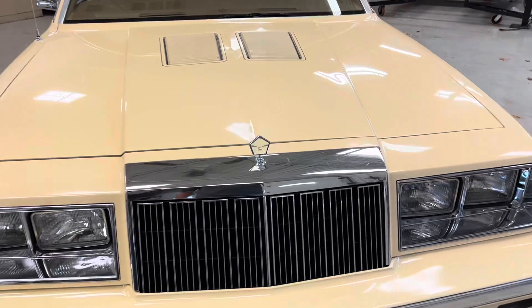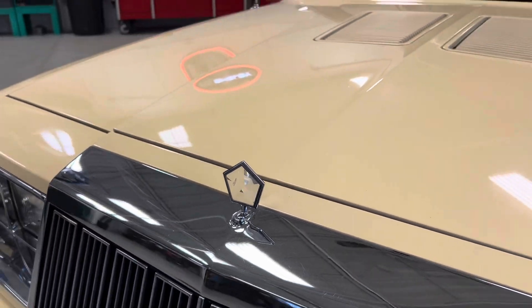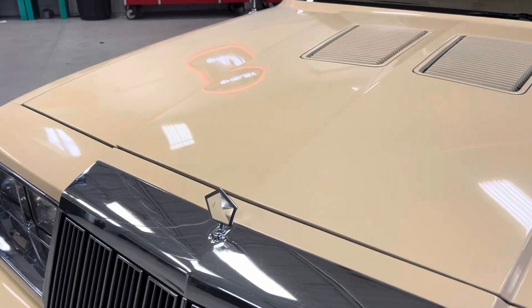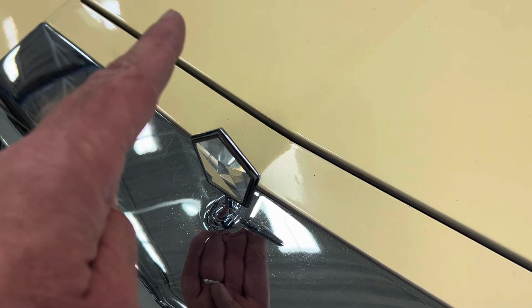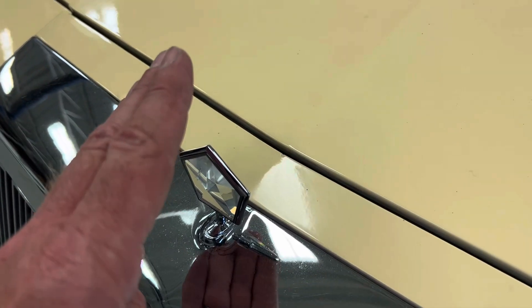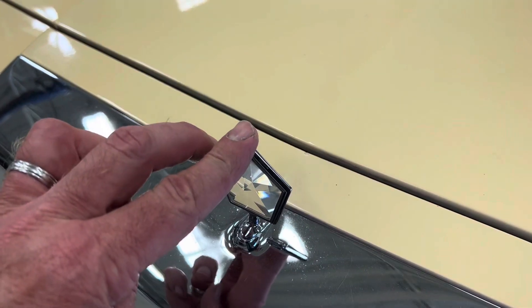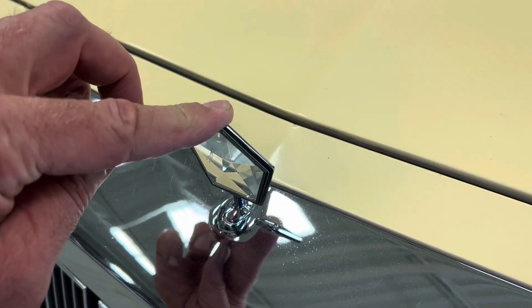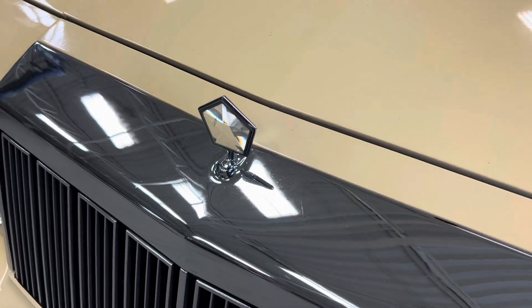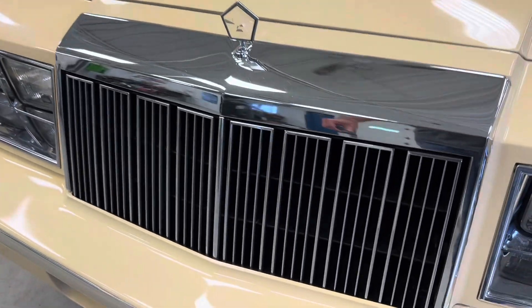You can see it comes with this genuine crystal pentastar on the hood — you can impress your friends. It's just like a Rolls Royce: if you go near it, it retracts. Okay, it doesn't retract when you go near it, but it does do this — it springs up. So if they try to steal it, gotcha. Also good for the car wash at the gas station — you go through and it doesn't rip it off. Same thing with the grille: when you run into something, she hinges back.